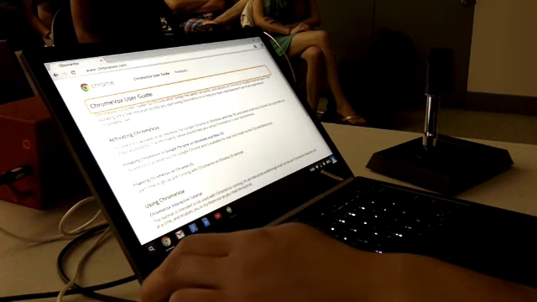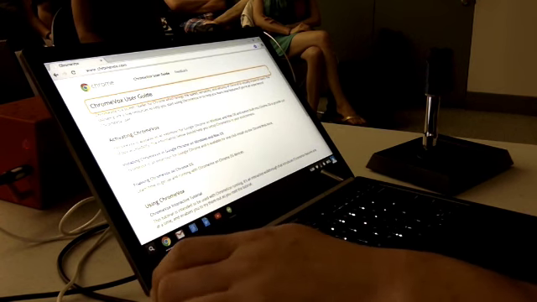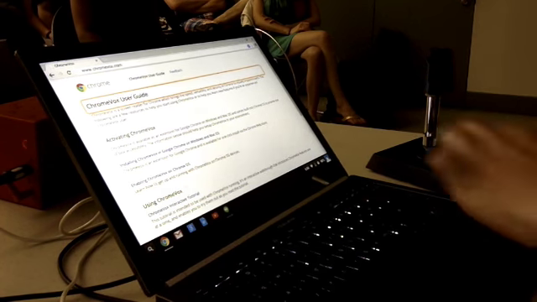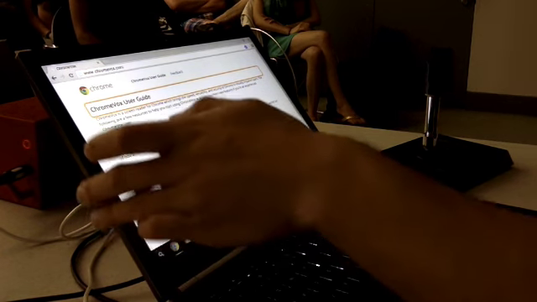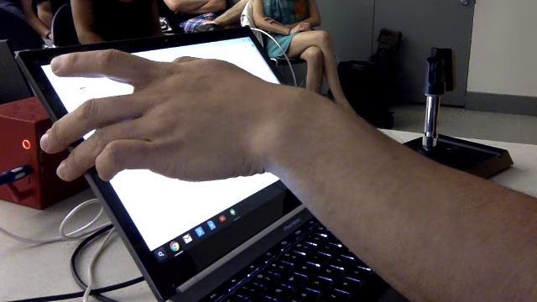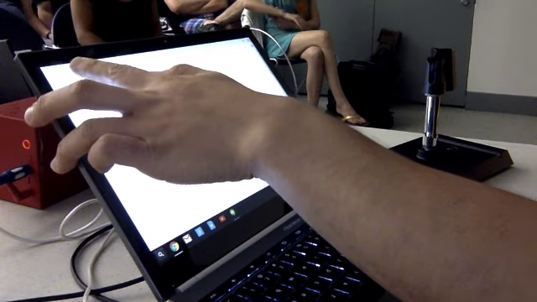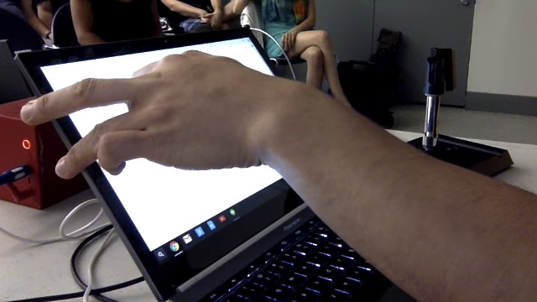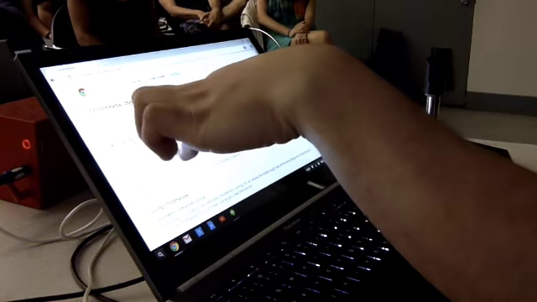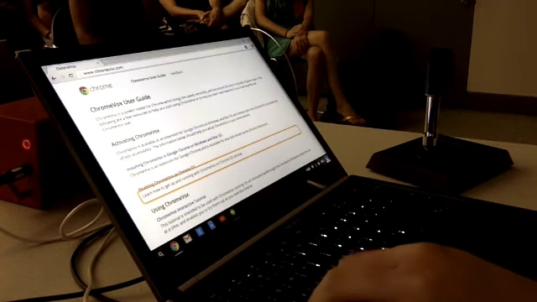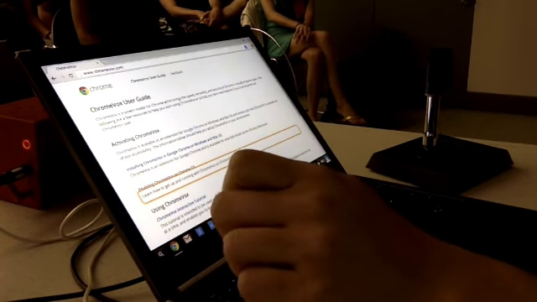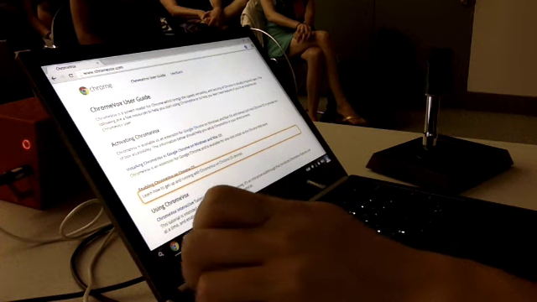So one interesting thing we've added in the past year or so is the ability to use Chromebooks that have touch on the screen and take your finger and just slide it around the screen. So I'll show that. ChromeVox is a screen reader. ChromeVox. Learn how to get up and running with ChromeVox. And I'm just dragging my finger around the screen, and it's reading whatever is underneath my finger.